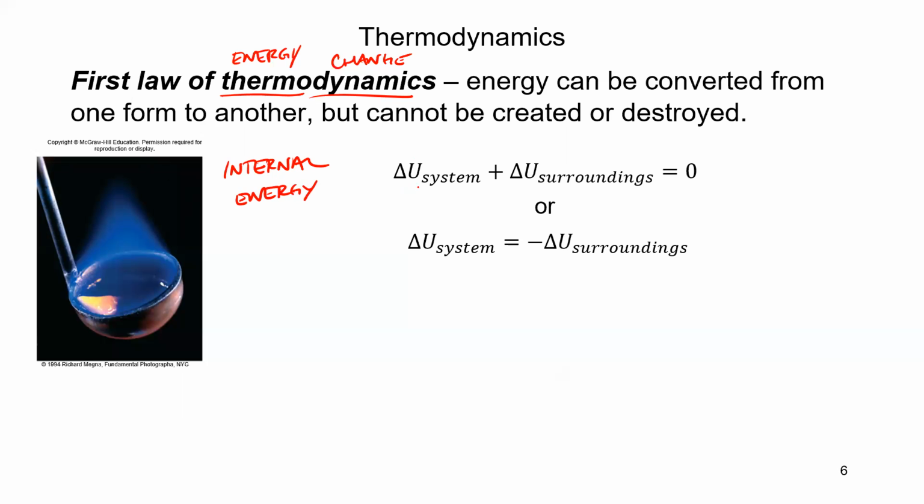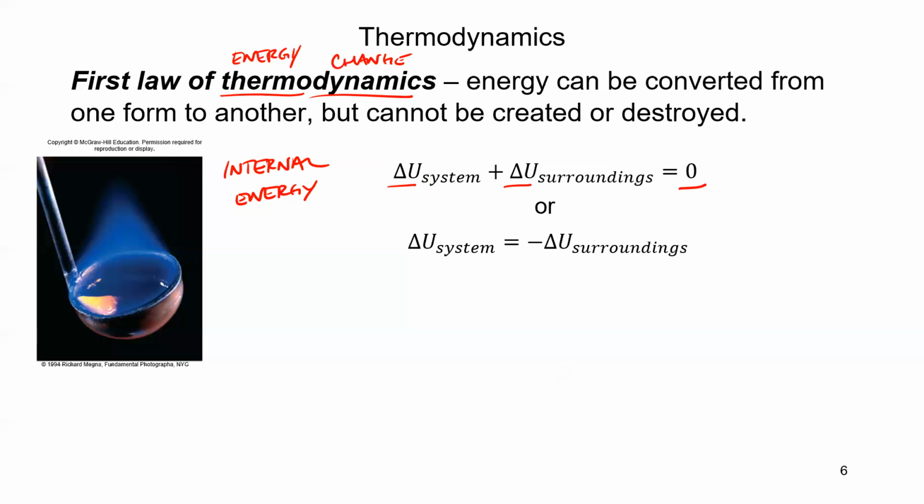And so that's all the energy that the system has, whether it's thermal, whether it's potential, whether it's chemical, whether it's nuclear, all the energy that a system has or the surroundings have is the internal energy. Now, the first law tells us that we can't create energy, we can't destroy energy, we can only transfer it. And so any change we have in the system plus any change we have in the surroundings has to equal 0. So we can't add any, so it can't be positive. We can't destroy any, so it can't be negative. But those changes have to add up to 0.